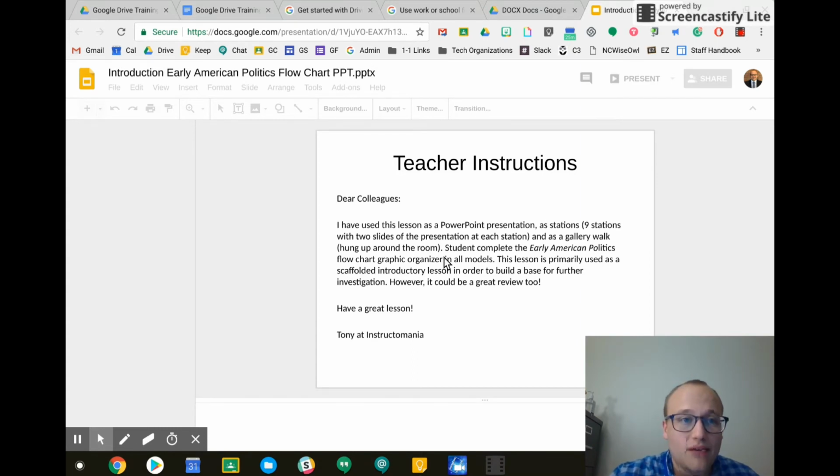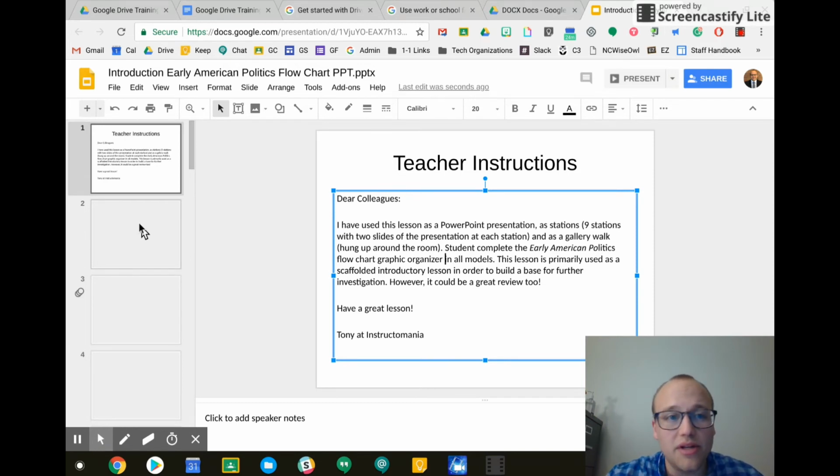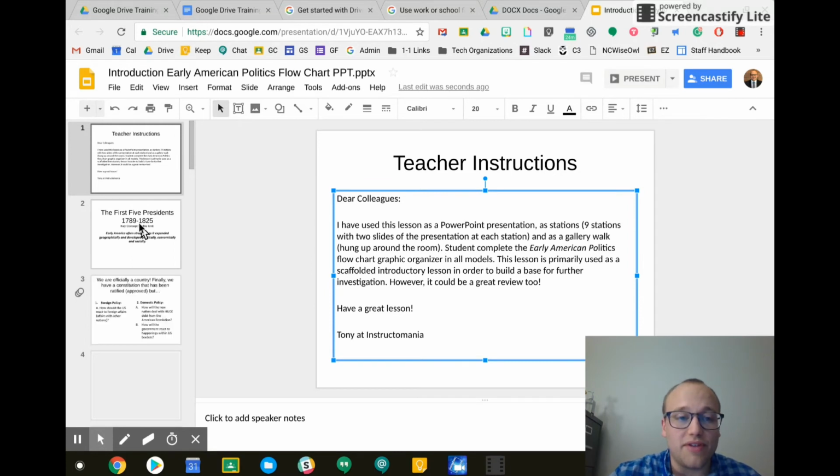So here we have a Google Slides. Again, you can see in the top left, we have the Google Slides emblem now. This is transfer the document over. It's going to take a second to load up, but I think this is a really good example because there's a lot of different images in this. There's a lot of different text boxes, and you'll see how it transfers everything over. On the front end, you can see a very simple slide at the beginning. Everything transferred over well. It looks fine. It looks like normal, right?